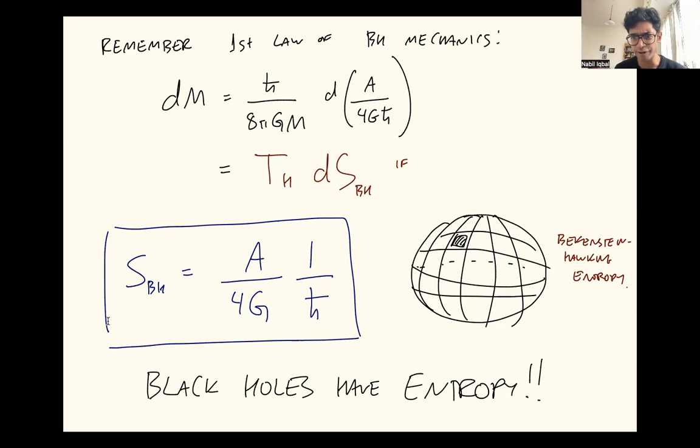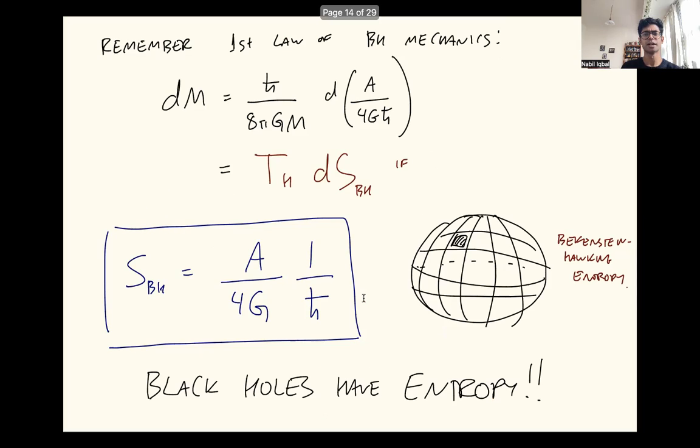And this is really a very profound fact. It tells us that black holes have entropy. There is something going on. There are some microstates that we can count. And when we count them, the number of them is exactly given by this formula. I'll stress that this is an exact formula in that there's really a 4 here. It's precisely a 4. It's precisely Newton's constant and precisely h bar appearing here. So the event horizon goes like the area of the black hole. Sorry, the entropy goes like the area of the black hole.